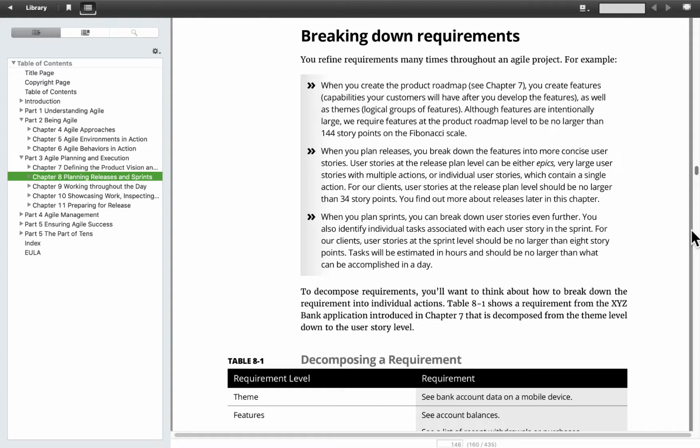Let's say we were going to create an ATM machine. Is that just one user story? No, that's probably a user story for transfer, one for deposit, one for withdrawal, one for balance inquiry. And sort of the same things would apply to the example that they have right here.